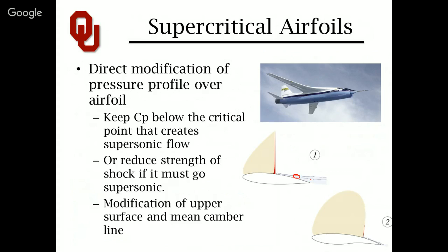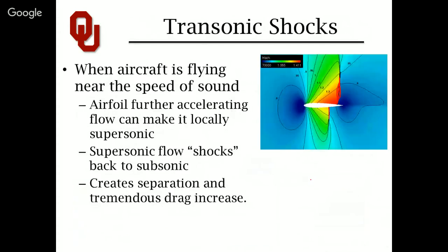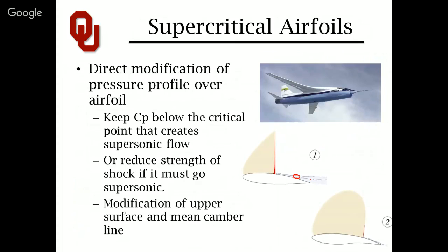But as we've already switched to the slide, there's an answer, and it's not so bad. It's called supercritical airfoils. So for a while, there wasn't a whole lot we could do about the presence of transonic shocks. Planes would start going appreciably faster with the jet age and some very high-speed propeller aircraft. It was starting countering these, and it would take more and more power to gain just a little bit more speed. In fact, in the case of the P-38 fighter, they almost doubled the engine horsepower. I think by the end of World War II, the plane had somewhere with two engines combined on the order of like 3,000 horsepower, which was a lot, especially for that day and age.